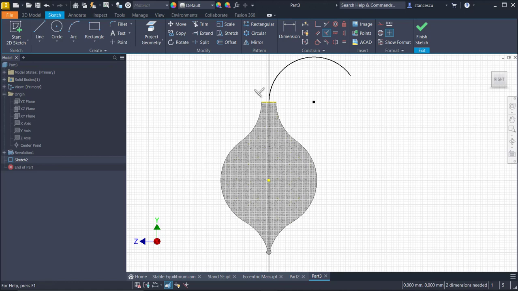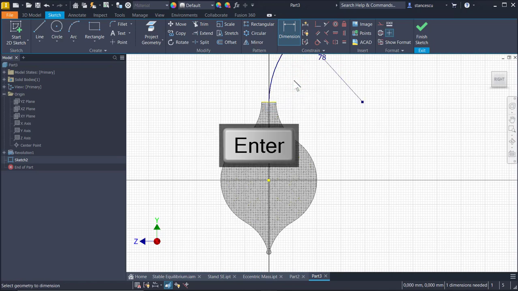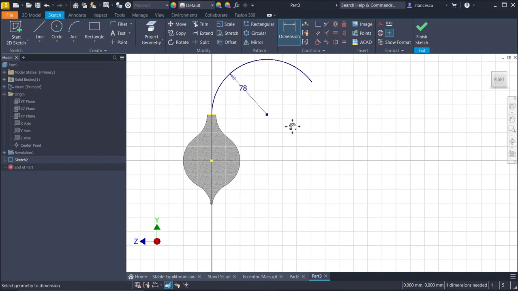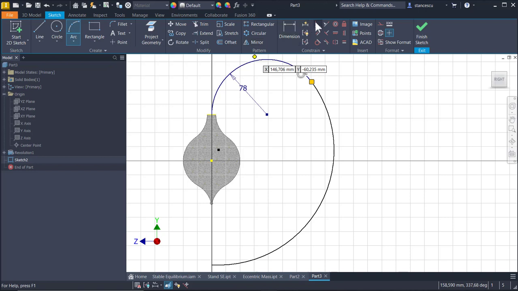The upper radius is 78, as you saw. 78. Now from that point to this point on the vertical, I wait to see tangent. This is tangent, yes? And now I place on the same vertical, which is horizontal, between this point and this point.